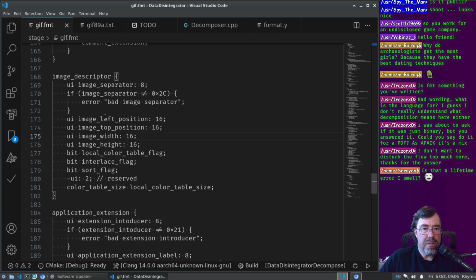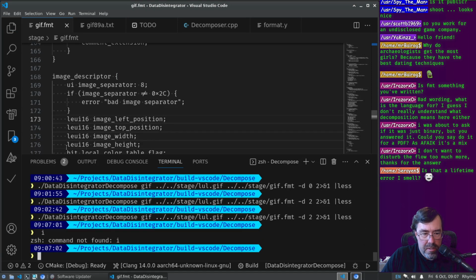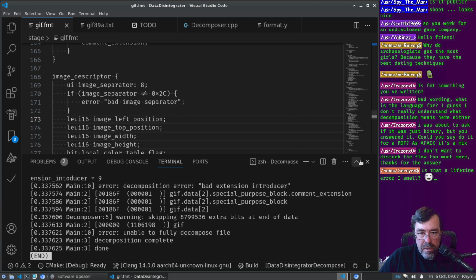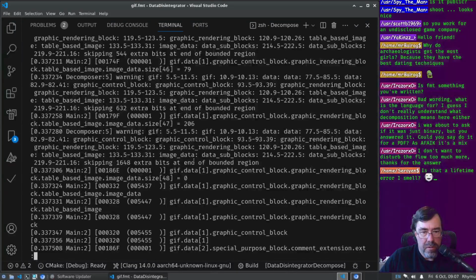Oh, this is all wrong. These are all little endian, right? Little endian 16. Like that. That's why I was confused, because the width and height should be correct there.